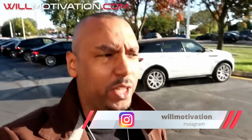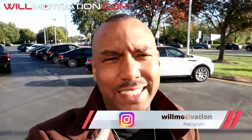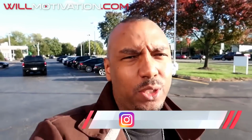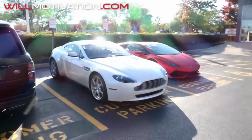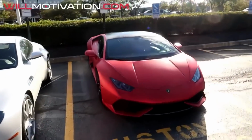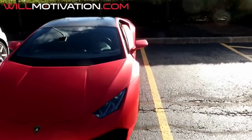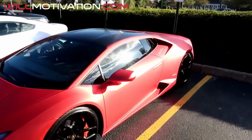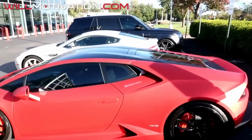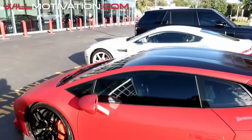All right, so we're here at the toy barn picking up Knowledge 2.0, the Lambo. Got some things corrected on my TPMS sensors. And there she is, looking crispy. Shout out to the toy barn for getting me together and getting the Lambo cleaned up a little bit. It was dirty when I brought it in here. But yeah, good to go.